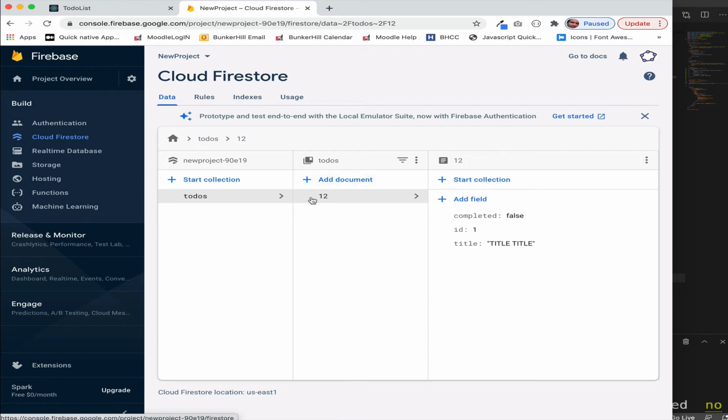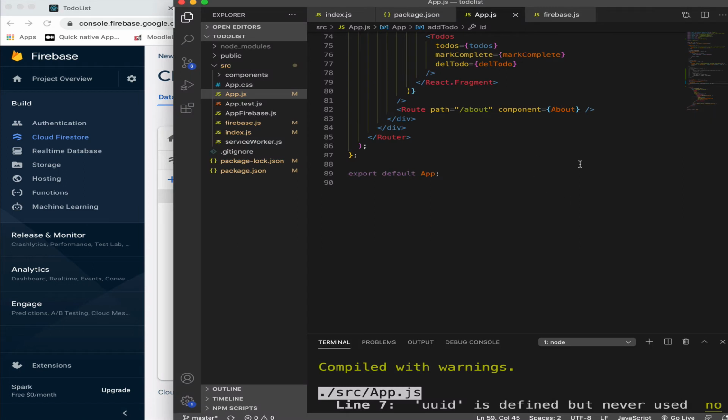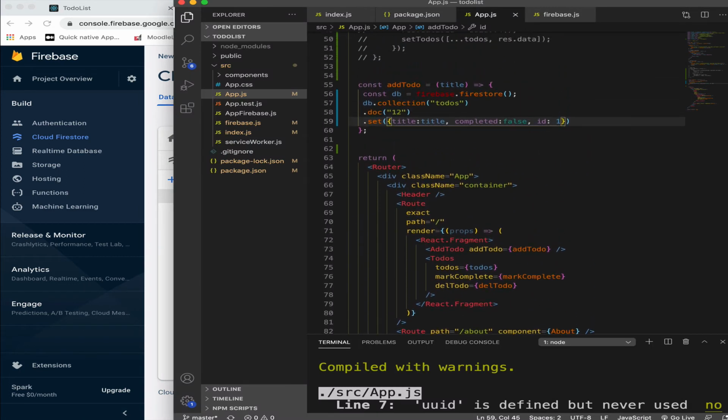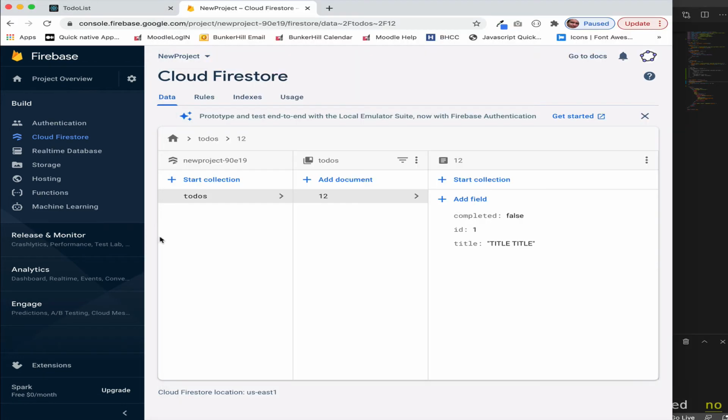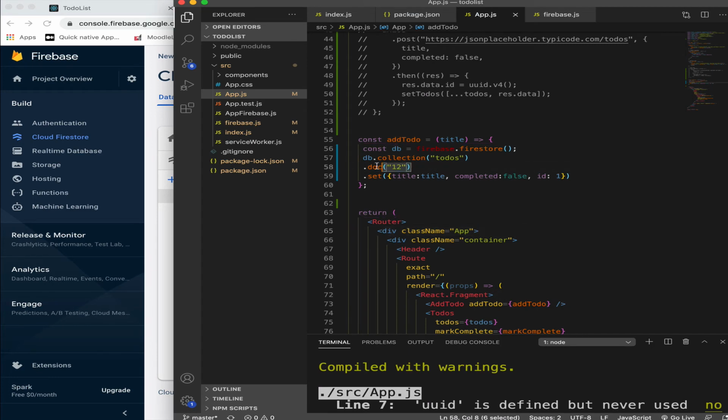So let's take a look at what we have here. The collection is called to-dos. It's as simple for this as this line right here. We created the collection. Okay. The next thing is, what was the number given for the document? That was 12. So that was from this right there.